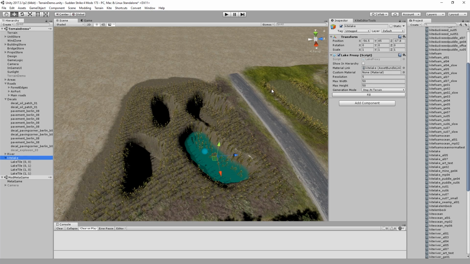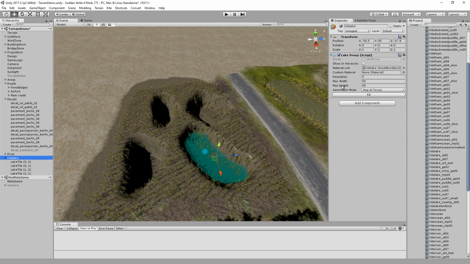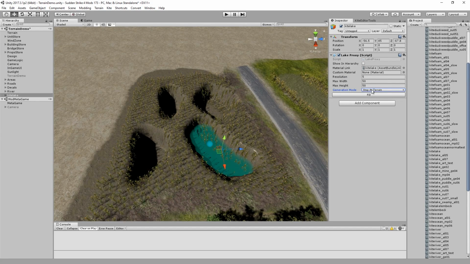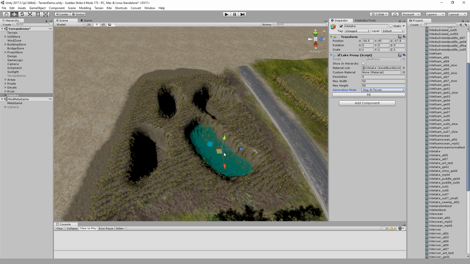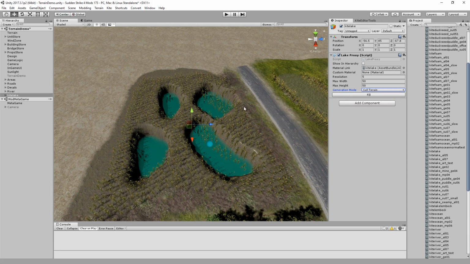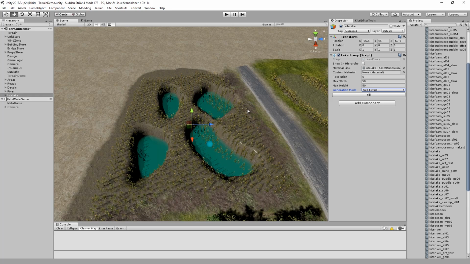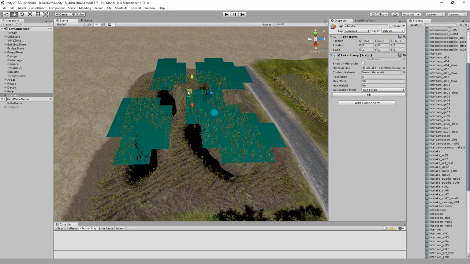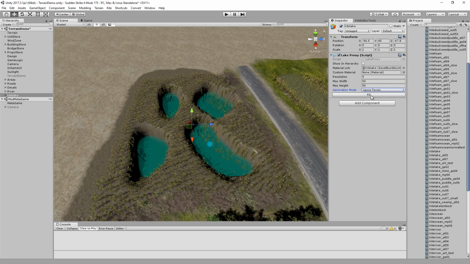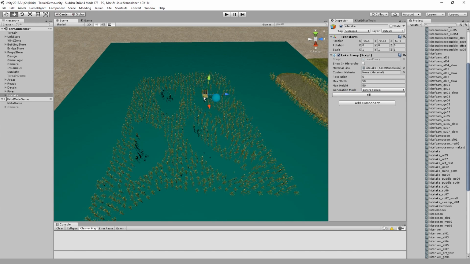Filling is constrained inside an area defined by the values max width and max height, around the center of the lake. If the lake is set to stop at terrain, it will fill only the cavity it is put into. If set to cull terrain, it will fill all nearby cavities that fall into the maximum area, but will be culled by terrain. If set to ignore terrain, the entire area will be filled with water.